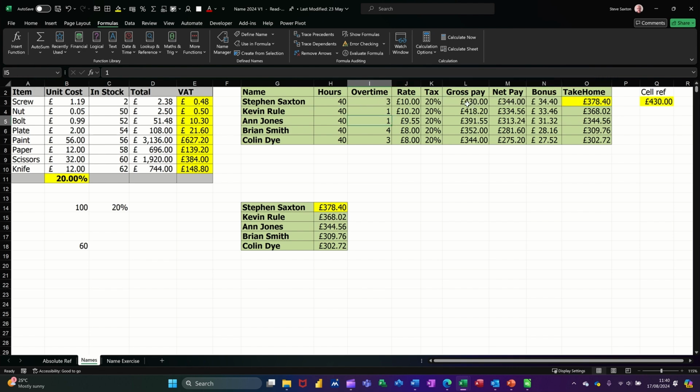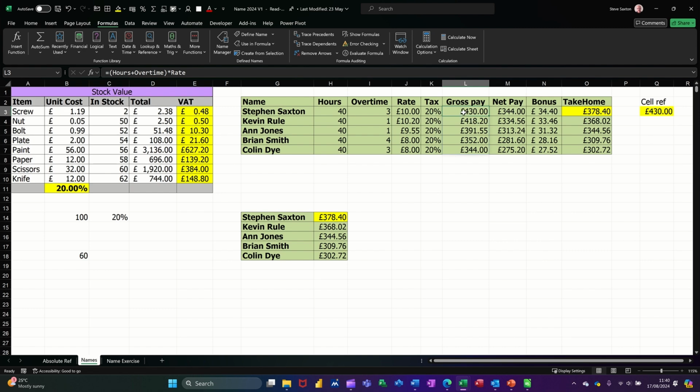Now, if I click into cell L3, come up a little bit, you can see the formula there, and this is how it works. Hours plus overtime in brackets, so you're doing that bit first, and then times the result by the rate. Now, that is in English, so basically most people, whether you're a good Excel person in terms of knowledge or not, should be able to work out what's going on there. If it was in Excel references, that's what it would look like. So you would have to look at what's in H3, I3, and J3 just to work that out, and you might even write it down. So by naming it, you're sort of missing that step out a little bit.